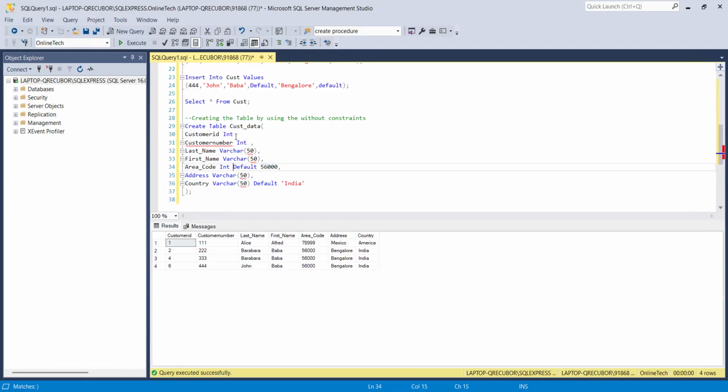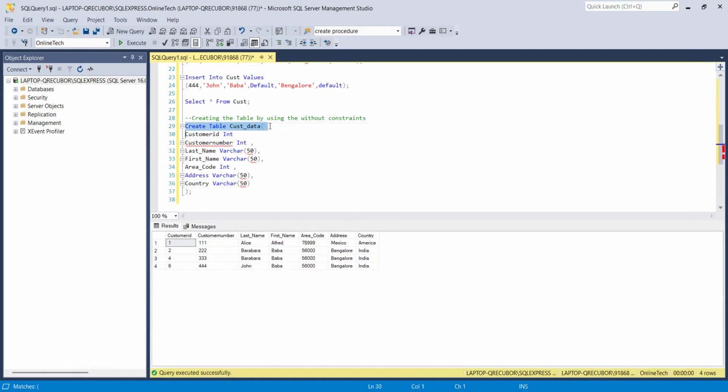Here, let me remove default. Here, let me remove the constraints. Now, as you can see, the column names and data types are available. That's it. I didn't mention any constraints.